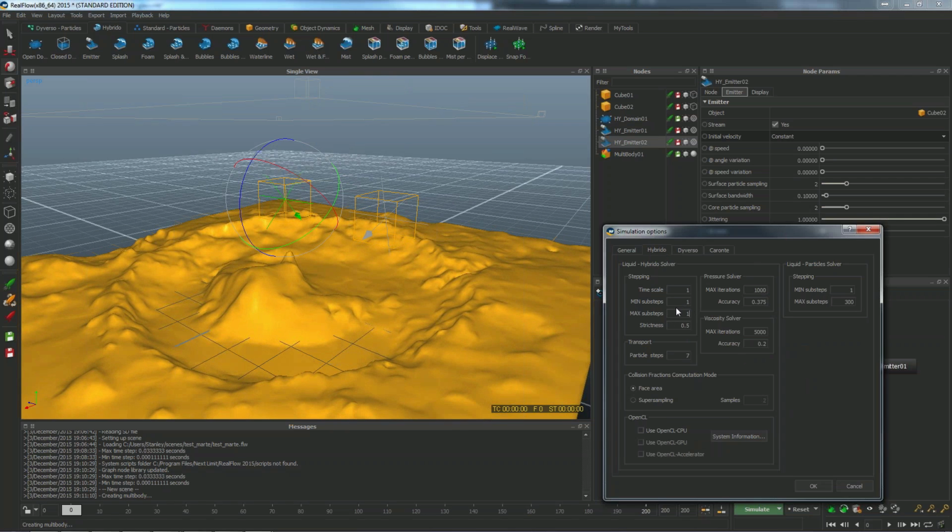Because the min substeps and max substeps are very good when you're working with animated geometry moving fast, or the fluid is incredibly fast, and you will need to increase the values for the min and max substeps.